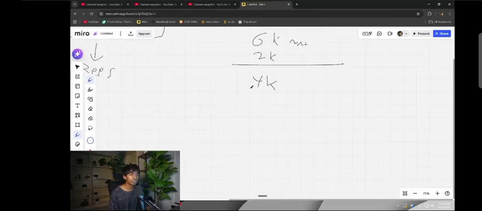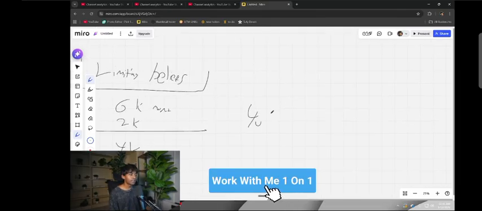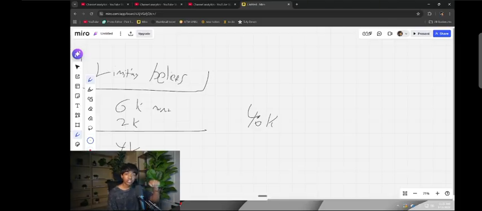What you should really be aiming for is like 40K per month, right? 40K per month is a really good spot to be. Most of the thoughts you have are not your thoughts. It's just people who you've listened to on the internet who have kind of fed you this information to try to sell you something, right? We try to keep it real here. 40K per month is probably a good spot to be after taxes, after business expenses, where you can still get a pretty nice apartment, a nice car, and you can go out to eat and you don't have to worry about things too much, right?